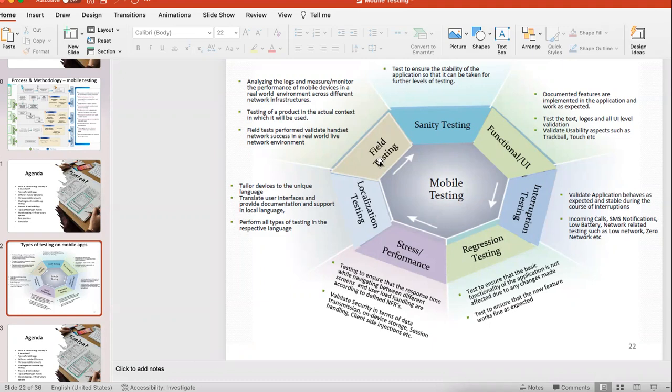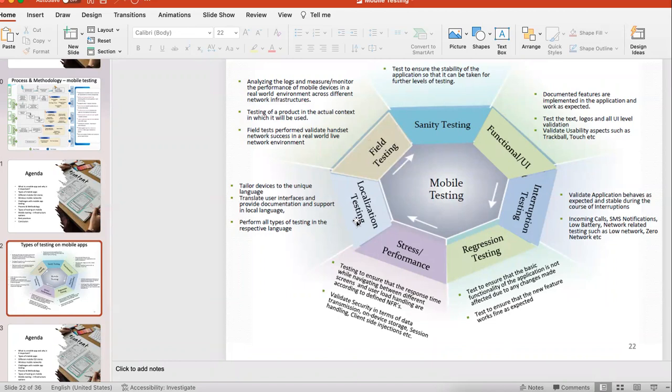Maybe the app is supposed to send an SOS message in case they are in trouble, call 911 or whatever. Then you need to do some field testing as well. You want to be in an area where you don't have a lot of bars, and do a lot of that testing. But I don't think this is going to be very relevant, because you can always simulate the condition. And localization can also be simulated through the app.